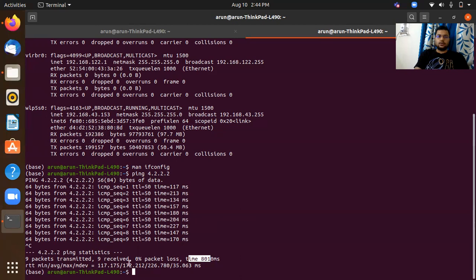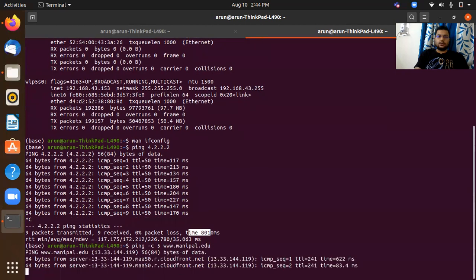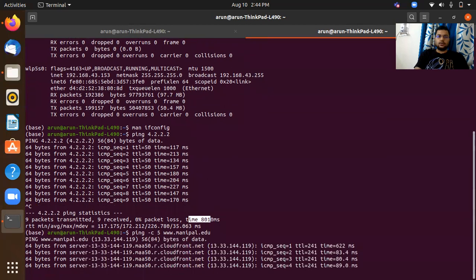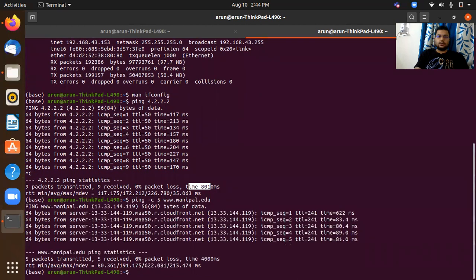If you want to ping a specific number of times, we have to use this option. This time we are pinging manipal.edu. So 5 packets transmitted, 5 received, there is 0 packet loss, and it has taken this much time, 4000 milliseconds.